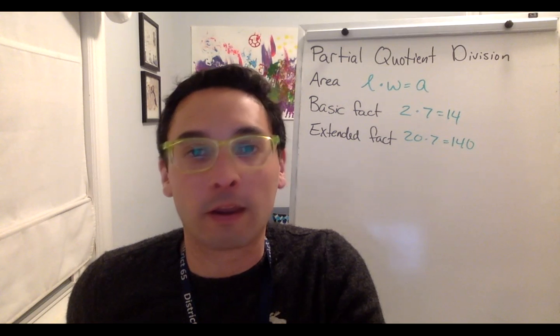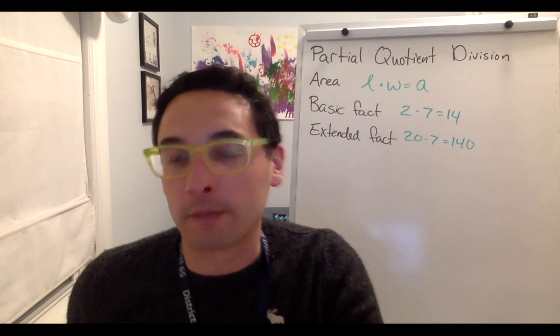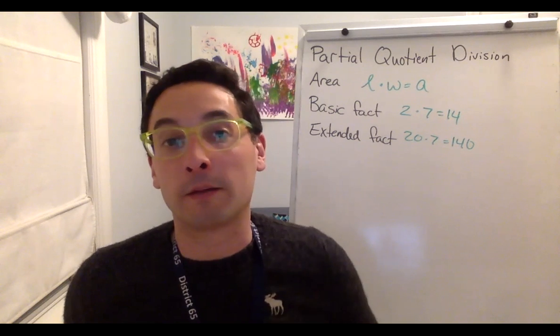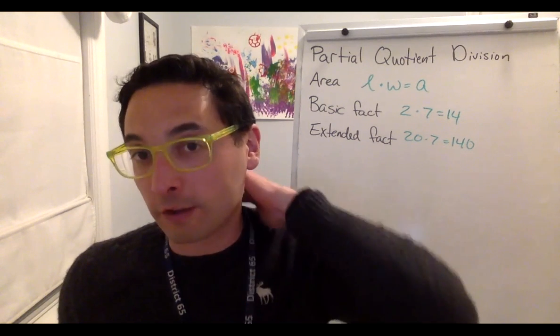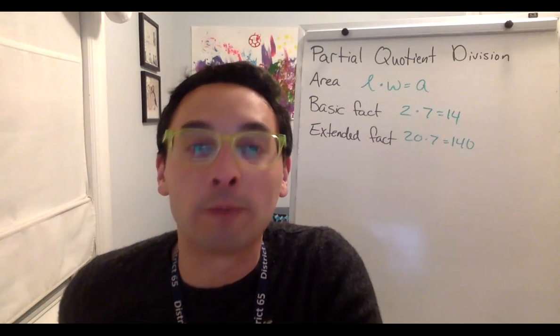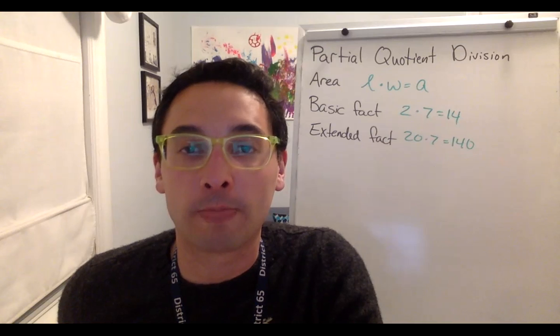Please reach out, email me, email Ms. Roth, talk to your family, have them get in touch with me. This is a big deal. These are challenging problems, but I know you can give it a try. And I know that you will be able to get this. I know you can do it. All right, good luck.